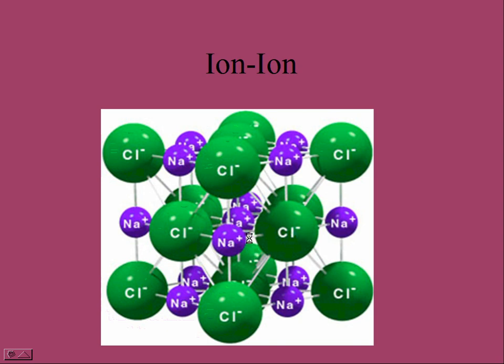And when we start breaking up these bonds, you start changing states of matter. Eventually, if you break all these bonds, you can start getting chemical reactions if they bond to something else. But this is a salt crystal in a solid form. If I start breaking a few of these, then I could actually make it liquid. Something that you need to know about an ion-ion compound, or an ionic compound.